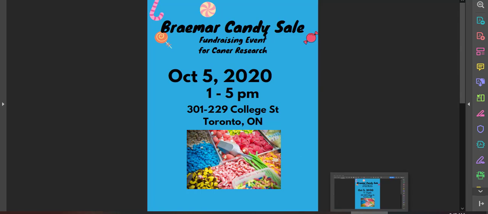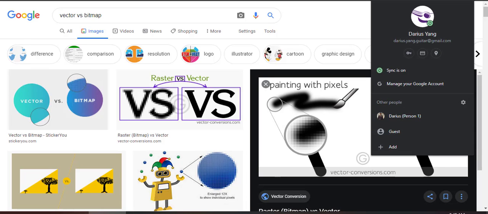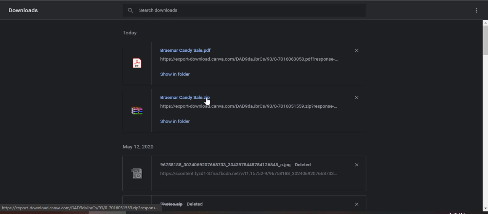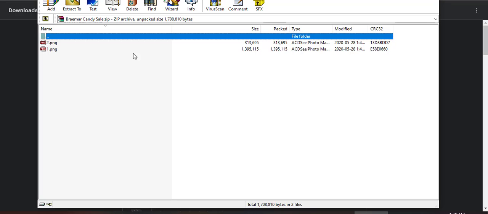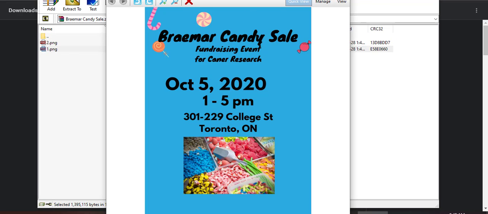So when you have a picture, okay, I just downloaded a picture of our work that we did, the Brima Bake Sale picture, right? So let me just open the picture. Now, when you try to zoom in, you actually see some pixelation here.